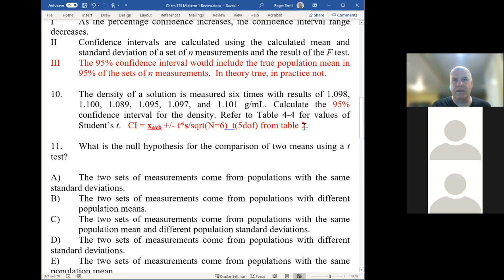So do you want me to do it? No, you don't have to. I just, the plus slash minus kind of got me lost a little bit. Oh yeah, it's a range. The lower range of the CI is going to be, they're all just the range around the average. It's going to range from X average minus TS over root n to X average plus TS over root n. That's really all it is. Okay, thank you.